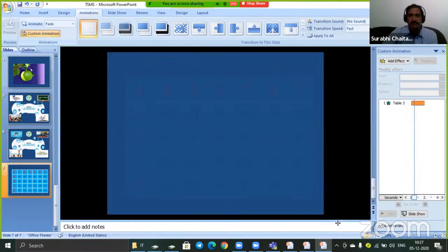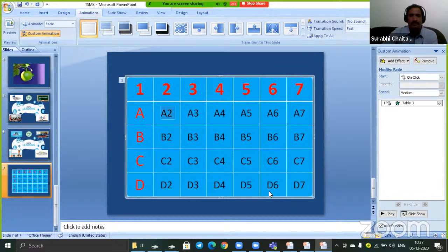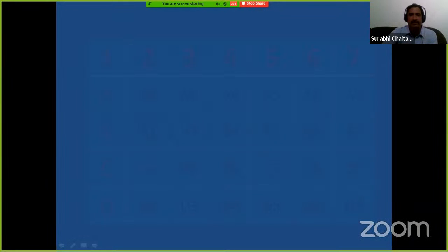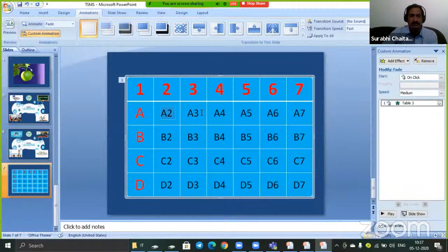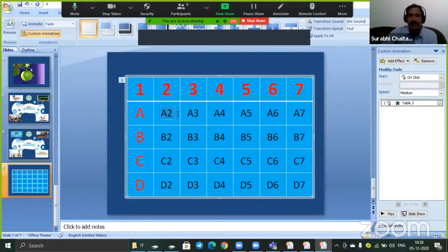Now you observe in slideshow. The entire slide is selected. We are getting fade animation. Now within the text boxes, for each letter we can give specific animations. Now this A2 letter, the entire table is selected. On click, we are getting fade animation. Now if it should not happen for me, what should I do? I have to take a text box and give it one by one within this table. I have to insert the text box and give animation. That will be a time-wasting process.